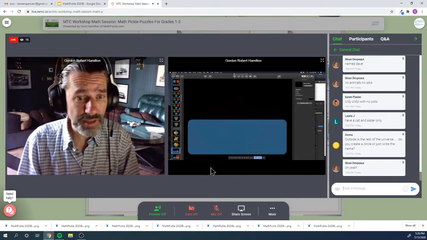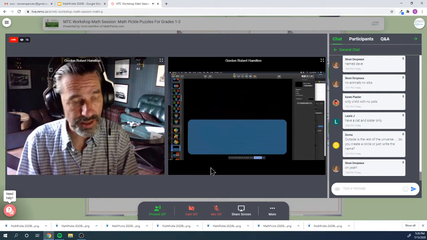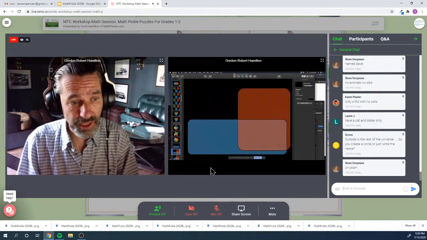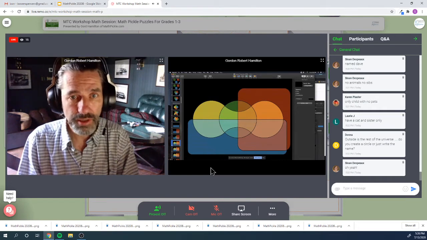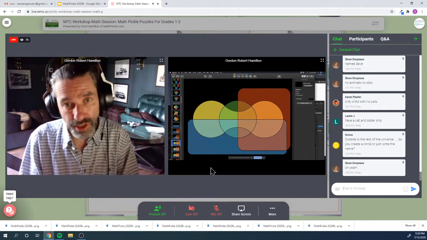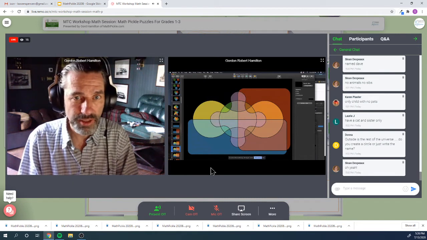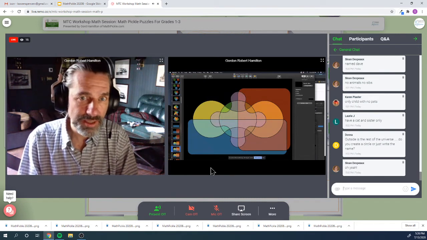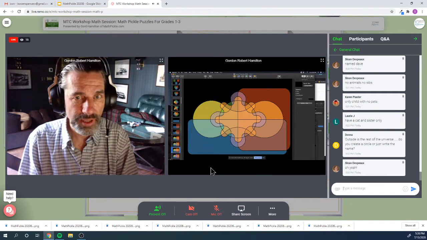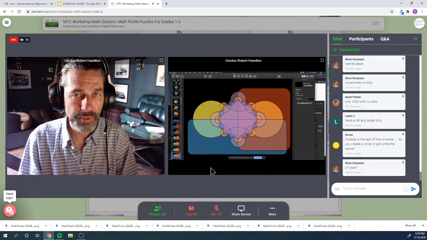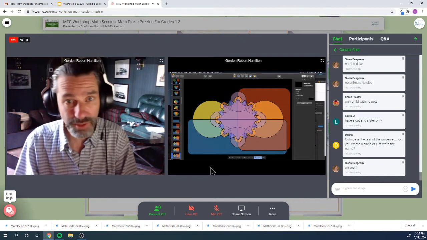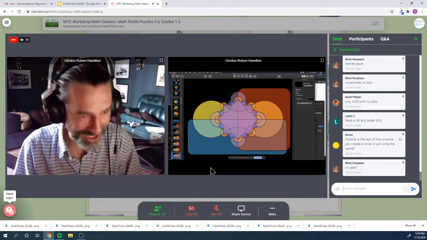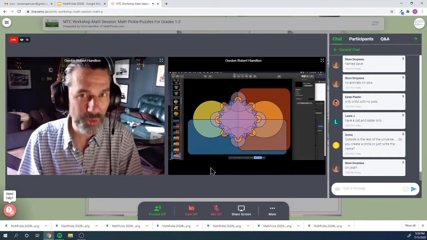Now it's time for just some beauty. So here are some Venn diagrams being created in an unusual way. You might not have seen this, but Venn diagrams can be asked for any number of questions, not just 3 questions and not just 4 questions like what we've seen. Here is a 5-question Venn diagram, a 6-question Venn diagram, a 7-question Venn diagram. There is exactly one place to put your name, although some of those spaces look pretty microscopic to try to squeeze your name in there. There is exactly one place to put your name.